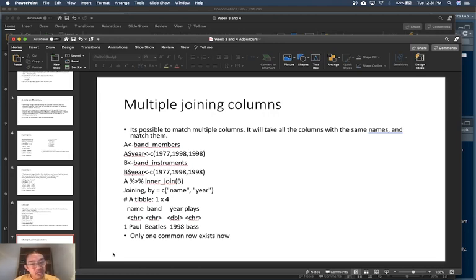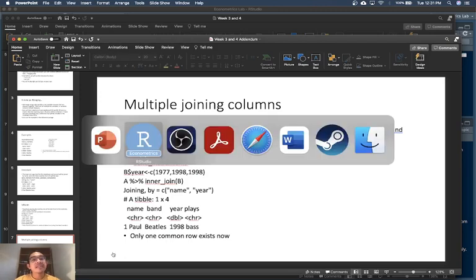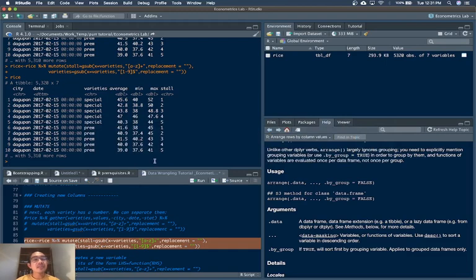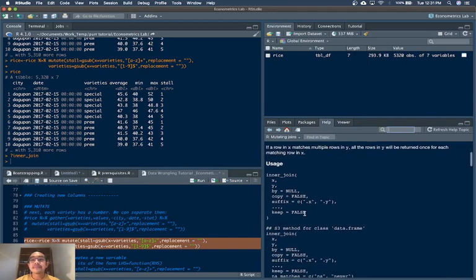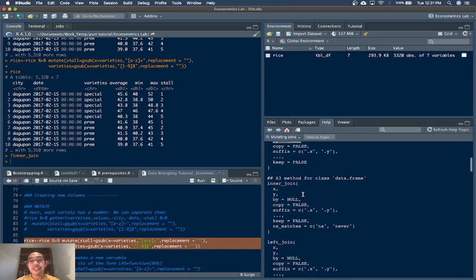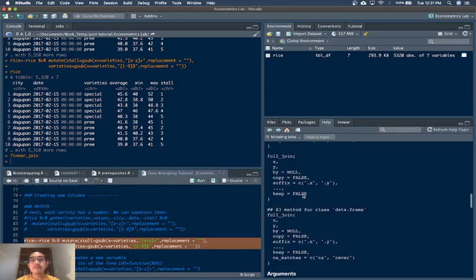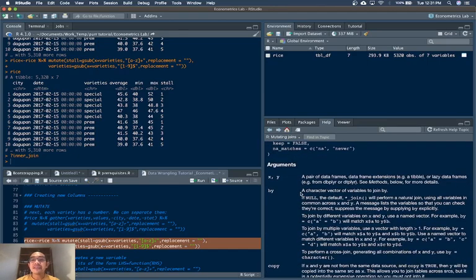And if that's not what you want, then you have to specify what the keys are. So for completeness, let's just do that. So let's look for inner join here. And there is a command here called by, which allows you to specifically name the character vector to join by.